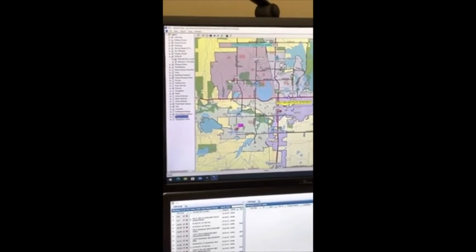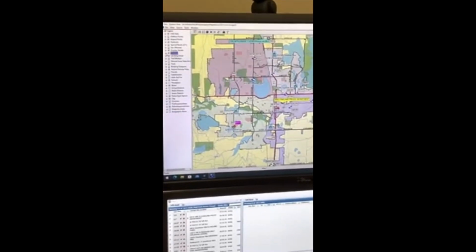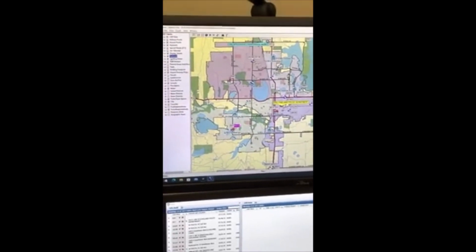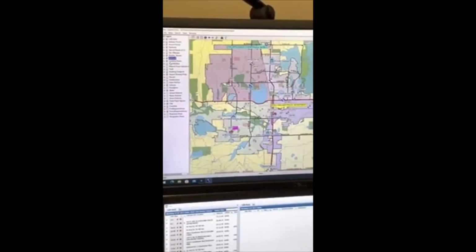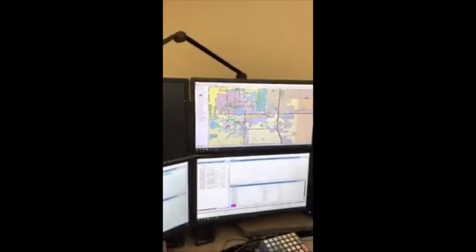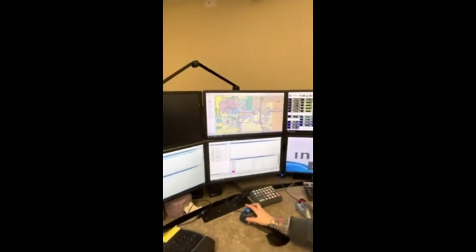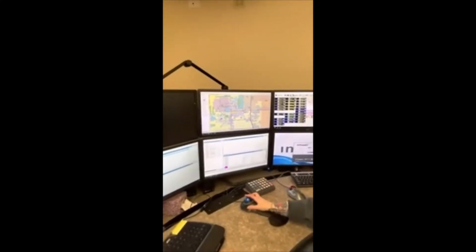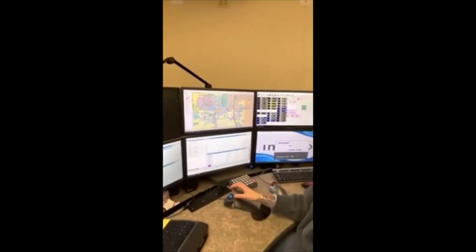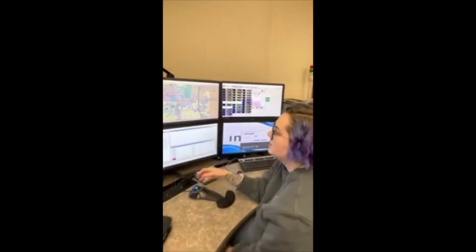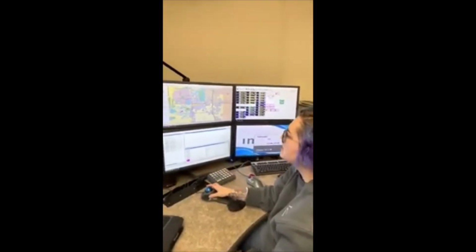We can look at the railroad. We have those marked because those are really important to look at. Landing zones, I have no idea what that is. Probably for helicopters, and I don't think we have any, so that would make sense why I don't see them. Trail markers, those are helpful. Natural areas, gate access, that's probably something that Larimer County has on because we don't have a lot of natural areas.